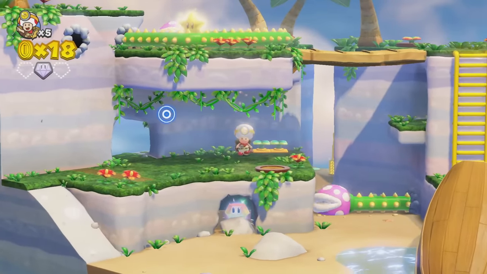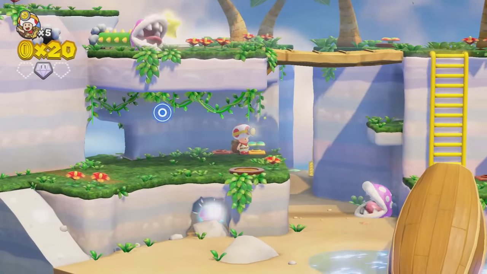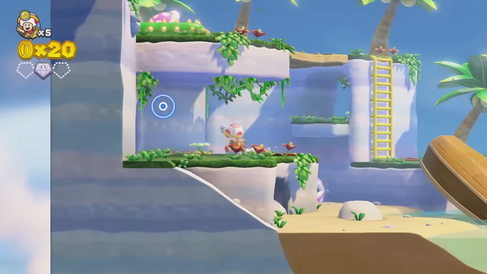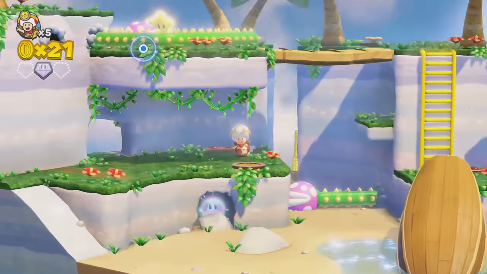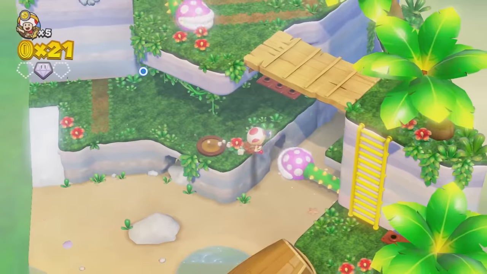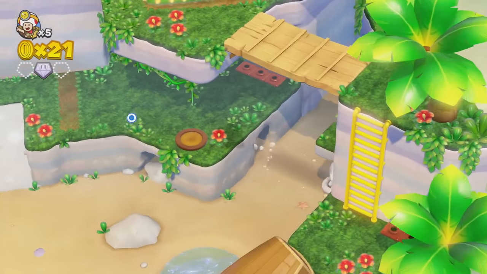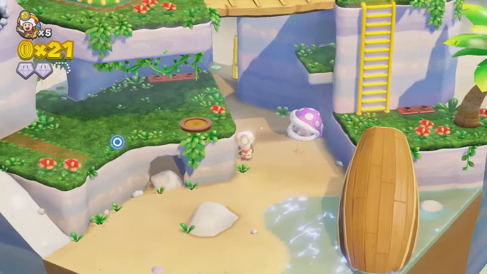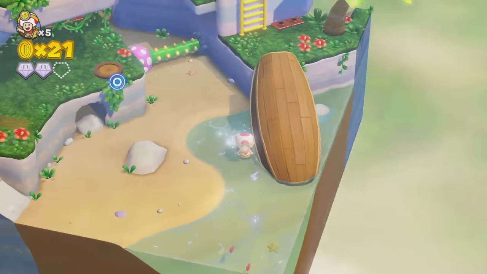Oh, wait, there are a bunch of things over here. Oh, these are just coins. Oh, that is so sad. Wait, maybe we want to get over there? Okay, wait. No, just a coin over here. How in the world are we gonna get in there? Oh, there's a gap right here. We can go like this. There we are. There are some interesting solutions to problems in this game.